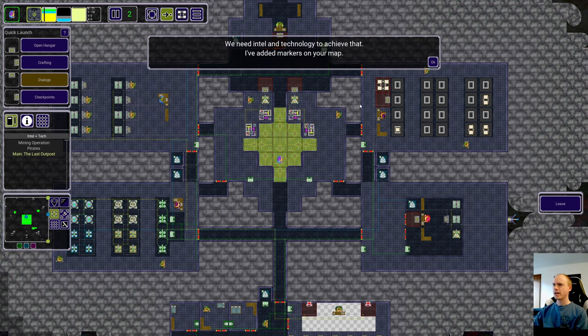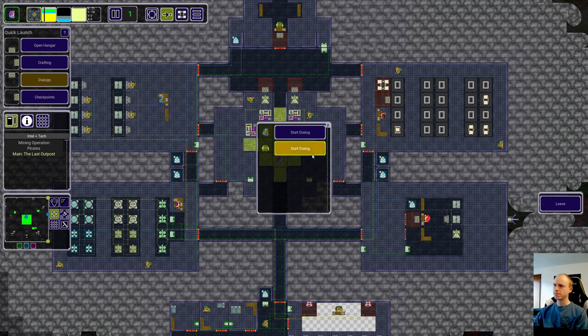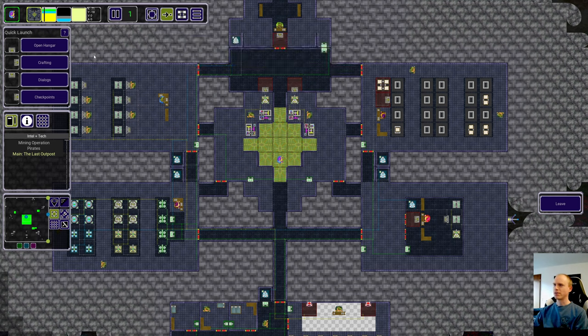We need intel and technology to achieve that. I've added markers on your map. Okay, there's a second dialogue. We have quite some trouble with pirates in this area. Keep destroying their bases. So this is basically that pirate's side mission. If I just select that, we got new targets there. Pirate base 2. But maybe at this point, let's continue with the main mission first.